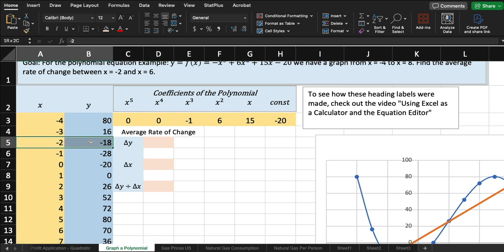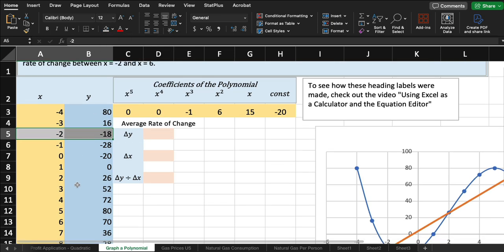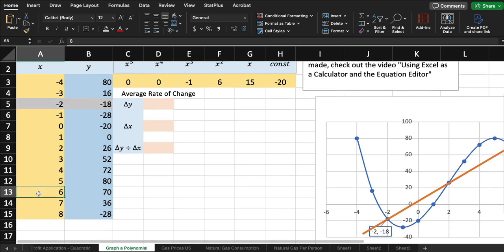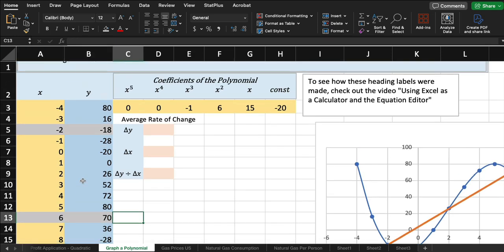So what I think I might do is just go over here and change those colors to some kind of gray, just so that I know that there's my x equals -2, and here's my x equals +6. Okay. So I just want to change the color of those cells so that I know exactly where my two y values are that I'm taking from over here. So this will be something that I'll probably want to undo or change later, but anyway.